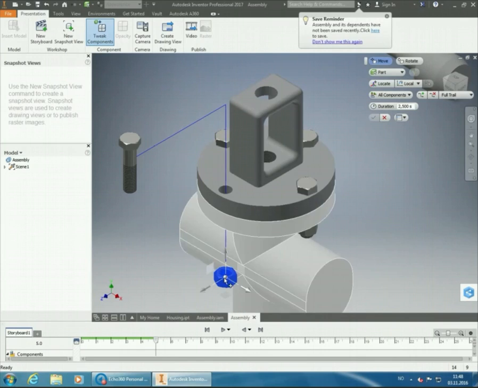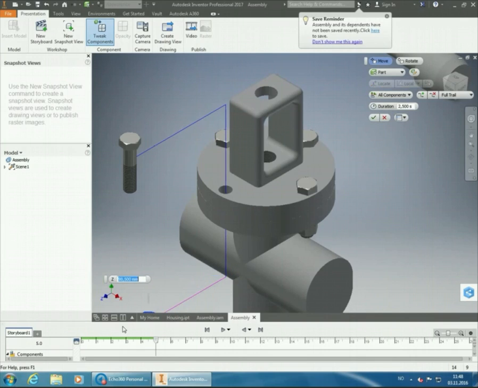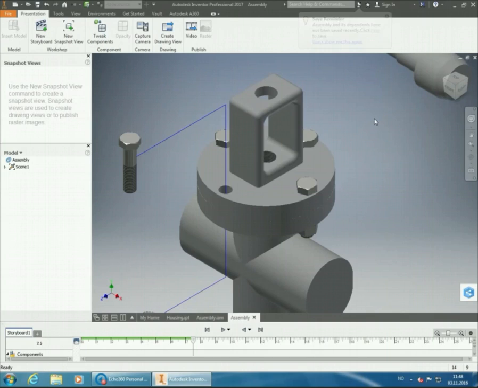I can move it off to the side and click OK. So now we can see the total timer here is now at 7.5 seconds instead of 2.5, which means that we've done them in a sequence. So now we have a sequence of things that are happening.